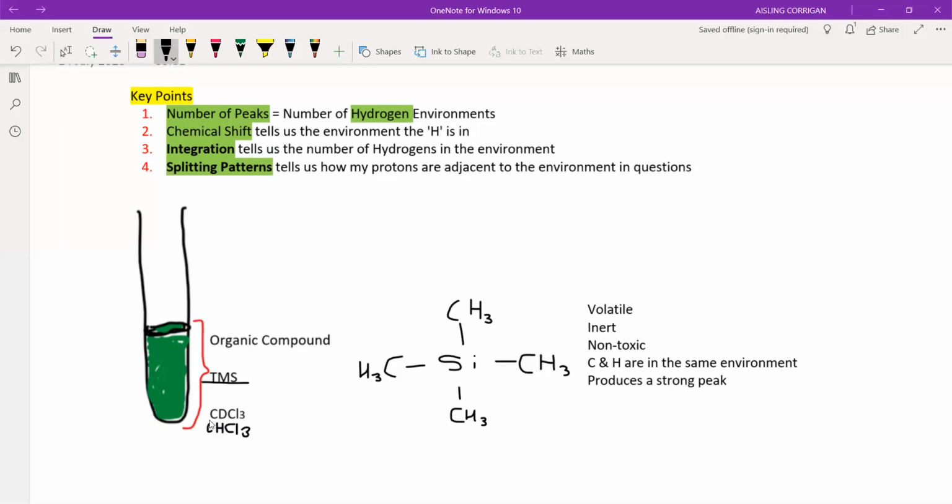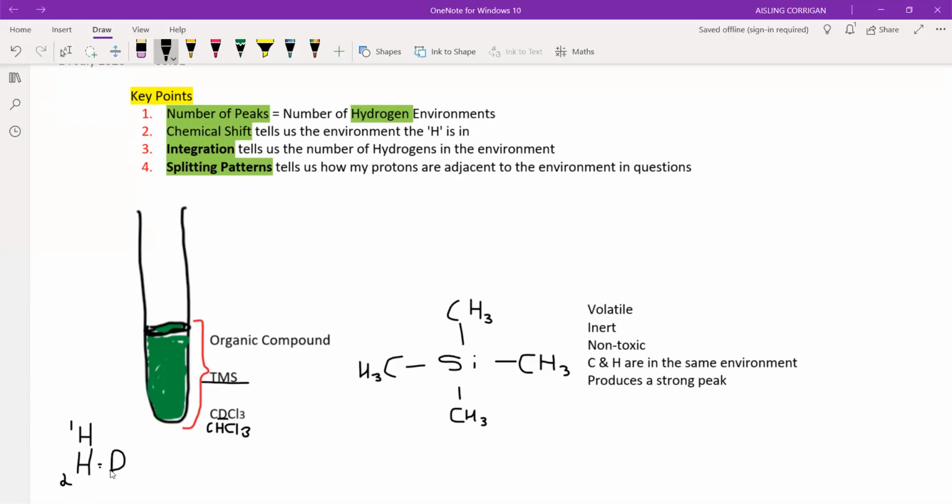And this D is an isotope, so you're not going to find this on the periodic table. It's an isotope of hydrogen. D is known as deuterium. So if I have normal hydrogen, it looks like this, and this hydrogen, or the deuterium, looks like this. So that's your deuterium there.